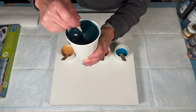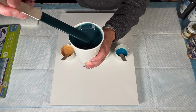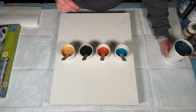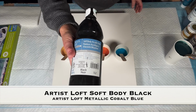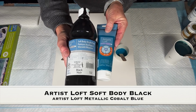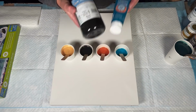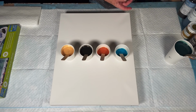If you all remember the paint Mysterious, this reminds me of it. It's absolutely beautiful. That is a combination of Soft Body Acrylics by Artist Loft in the black and Artist Loft Metallic Cobalt Blue. These two combined, guys, makes a very, very delicious color. That's our base coat with Terra's Pouring Medium.